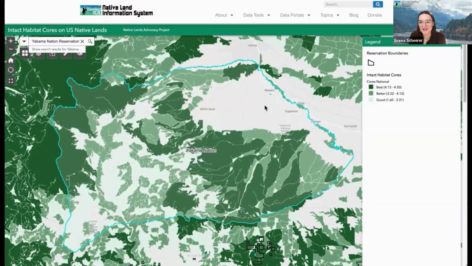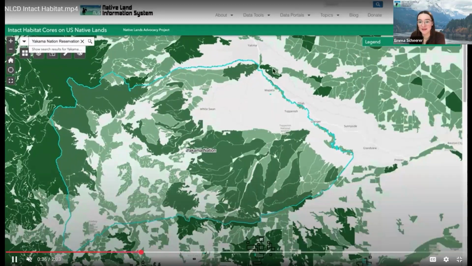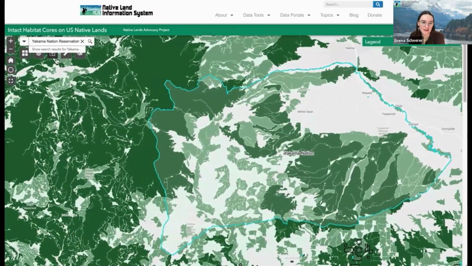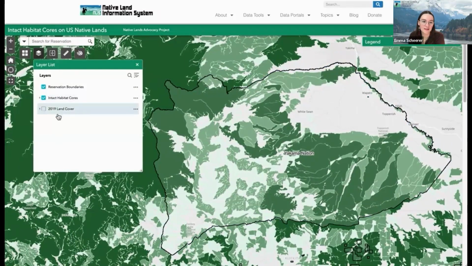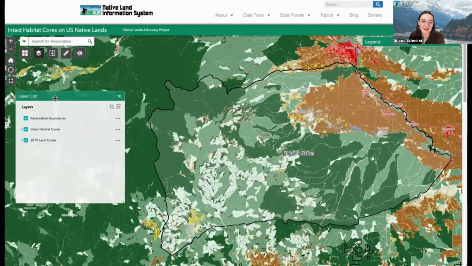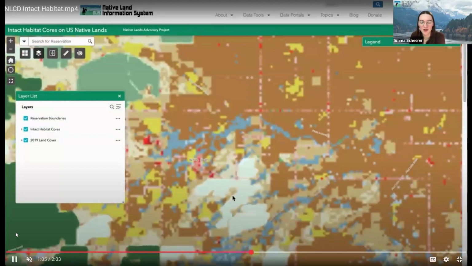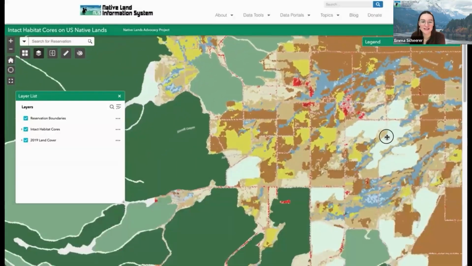But maybe you're looking at this and you want to understand what's happening on the land here, right? What are those intact habitats? What are the fragmented habitats? You can actually look at the land cover layer underneath it. So we'll go to that layers panel. And load the land cover layer underneath it. There we go. And so you can kind of start to see, in the east, there's a lot of croplands, there's some pasture as well. We'll open the legend in a second so you can see, but we'll just zoom in on a specific area as an example.